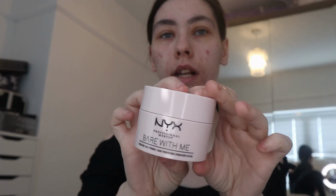So I've already done my brows and my face as well, because I haven't got any brow products or primers I haven't used before. For moisturiser I use this No. 7 Essential Moisture Day Cream, which is really good, and then I also used my NYX Bare With Me Jelly Primer as well. And then for my brows I just used my St. Luke's Brow Gel, which I've used before in a video.